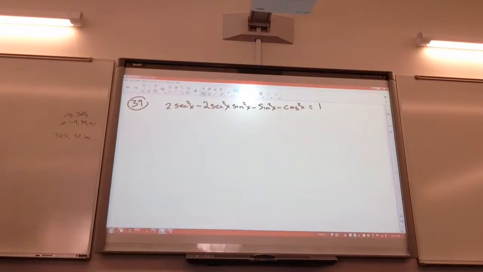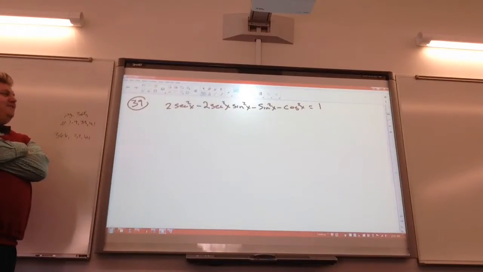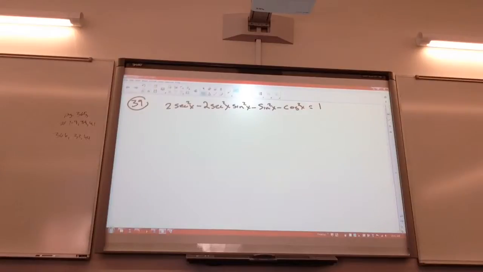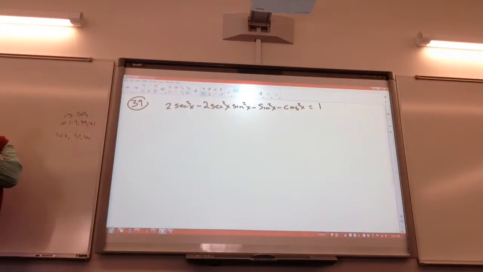Alright. Which side do you think I ought to start with? Left side. Any reason why you think the left side? More complicated. It is clearly the more complicated side, isn't it? Yes. We want to start with the left side. However, there's a few other things that we can do here to make life easy for us. Remember, we're allowed to make algebraic changes to these equations. So, if I can, I should use algebra to my advantage to whittle things away.